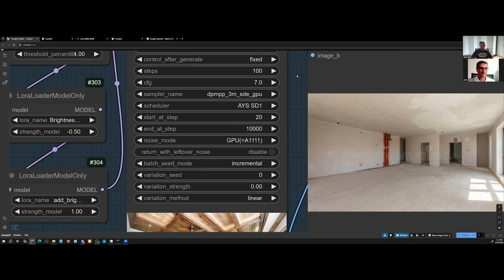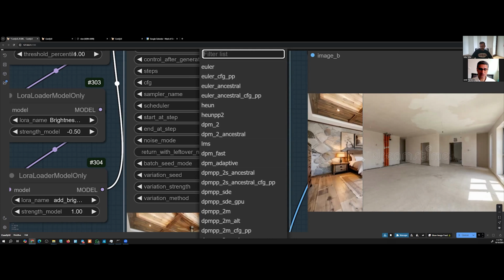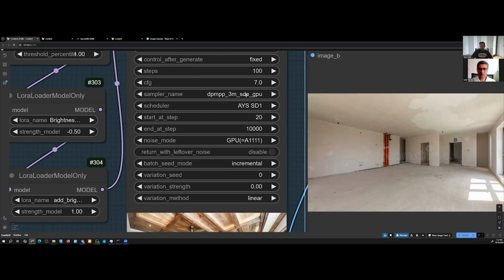For me, 3M samplers are relatively new. I think they came out, at least as far as I know, at the end of this year. I'm not sure, but I think it's more. I know about the plus models, that they are very new, but about the 3M STE, I'm not sure.